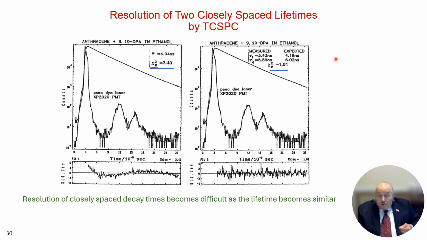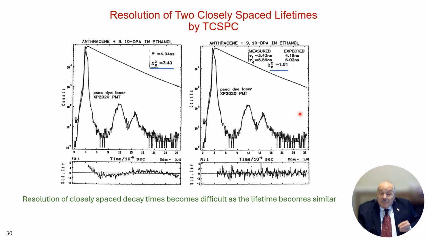So let's look at 2 more closely spaced decay times and see what decision you would make. We have now 4 nanoseconds and 6 nanoseconds. We do a single exponential decay on that. Well, it's not bad. Deviations are relatively small. Chi-squared is near 3. Any simple experimental error could give you a chi-squared of 3, so you might mistake this for a single exponential decay. You do a double exponential decay, the fit improves. Most people would say, okay, this sample has 2 different decay times in it. The chi-squared is about 1.